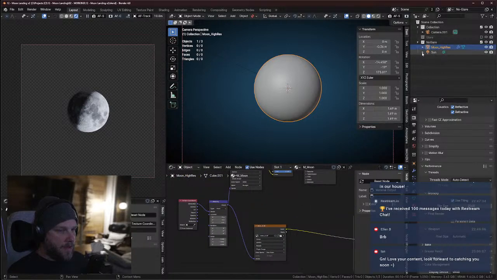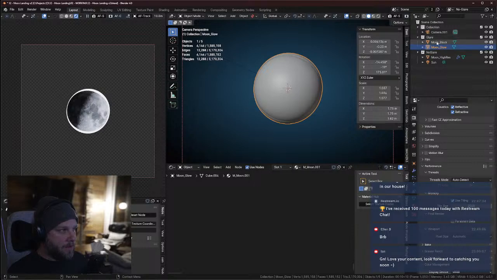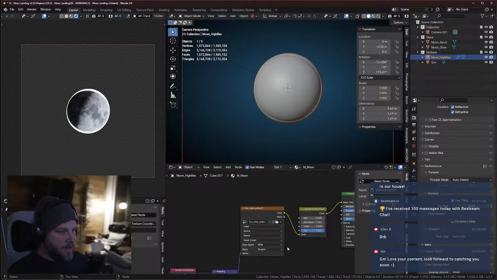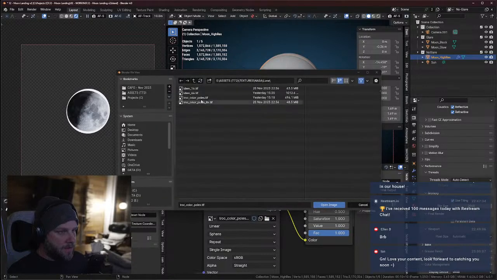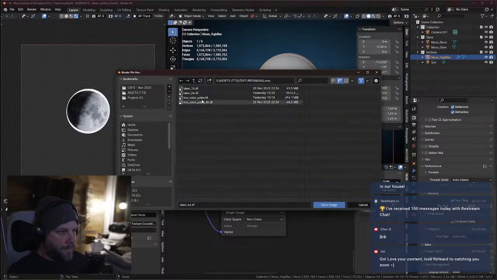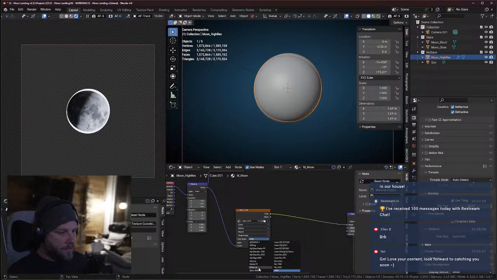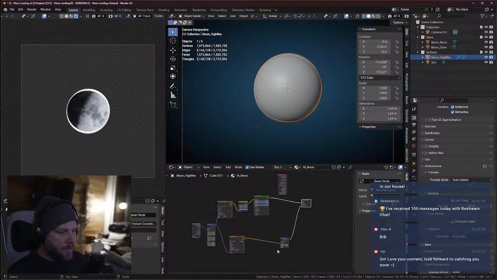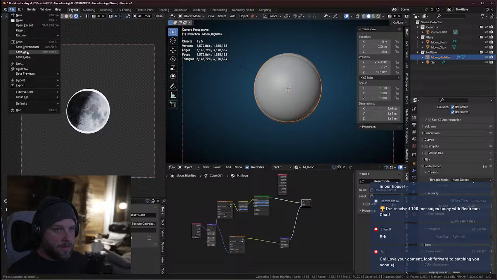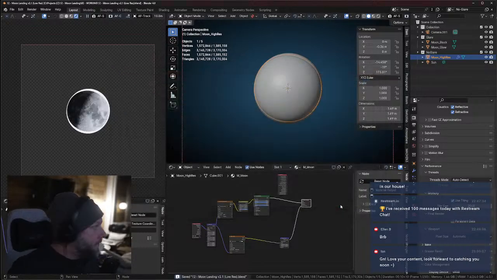So I need the moon. I just need the moon and the sun. I don't think I'll do the glare. Actually, maybe we should grab the glare too. Okay, so let's just grab all this stuff. But for the moon, I need to change the texture to make sure it's on low res. It's not really low res, but lower res than what was there before.